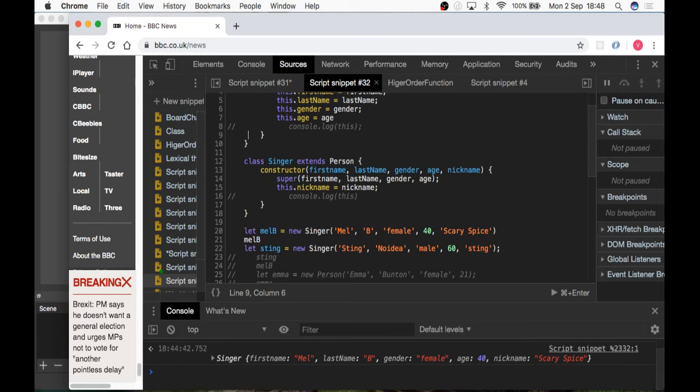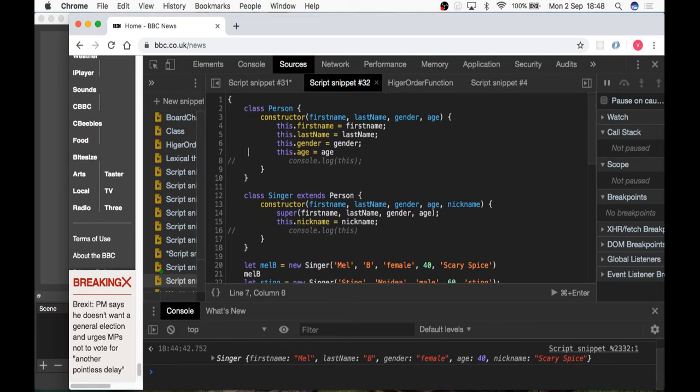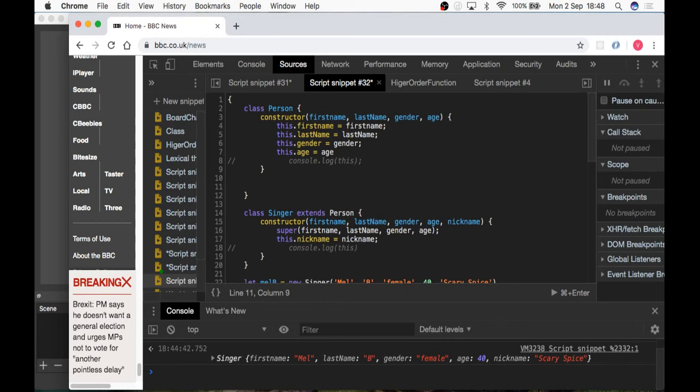Right, guys. Other than properties, what else can I add to a class? Let's call it a method for now. Don't confuse people, because people get confused. A method is a function within an object. A function is just a function.